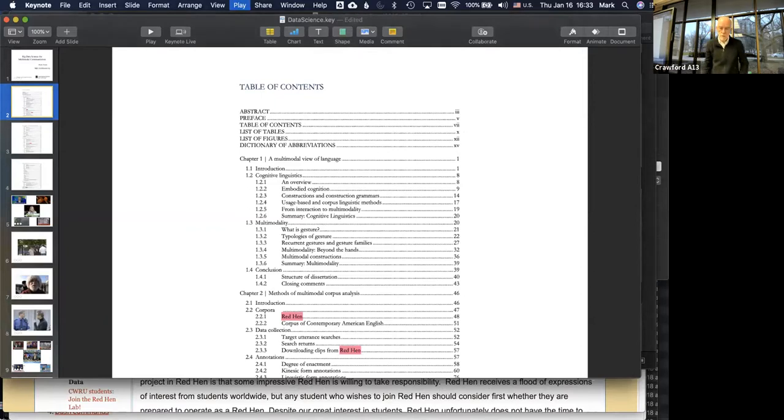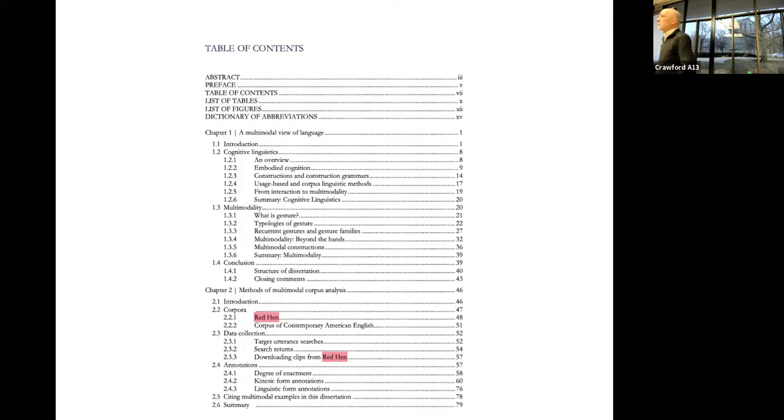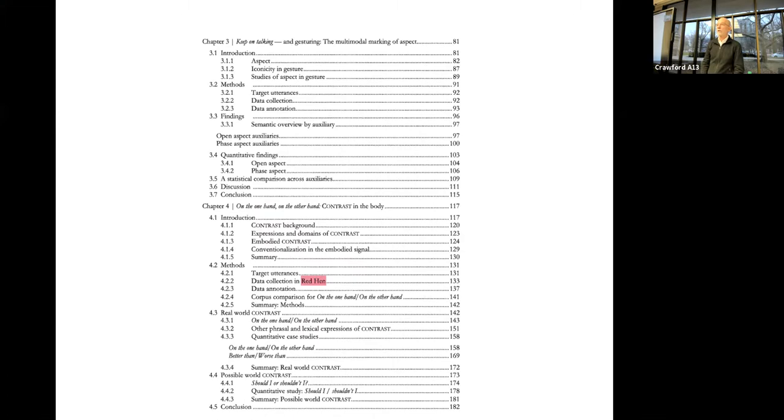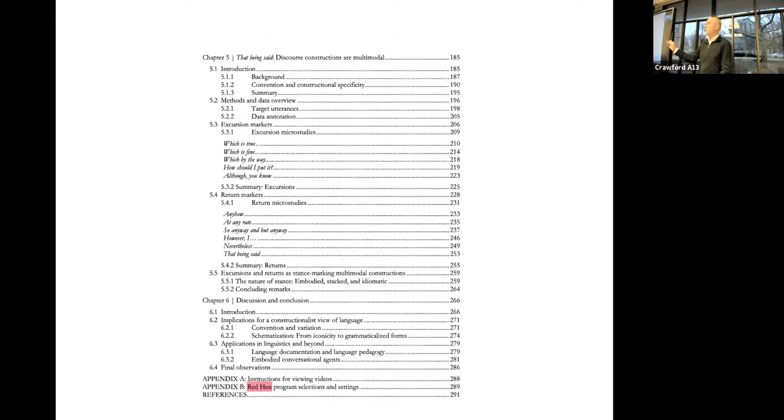So this is an example of a PhD dissertation. This is done by a rising star, someone just about to get her PhD. She'll be speaking at the conference in May 2020. I was at the big conference ICLC in Tokyo, and she was elected, we elect one of these every year, to the governing board for the discipline as the emerging researcher, right? You elect the young one. And it turns out she's, of course, using Red Hen data all over the place, and her dissertation introduces people to Red Hen tools that she's developed in Red Hen. Her dissertation is called Multimodality in Language. She will be speaking remotely in this series at another time.